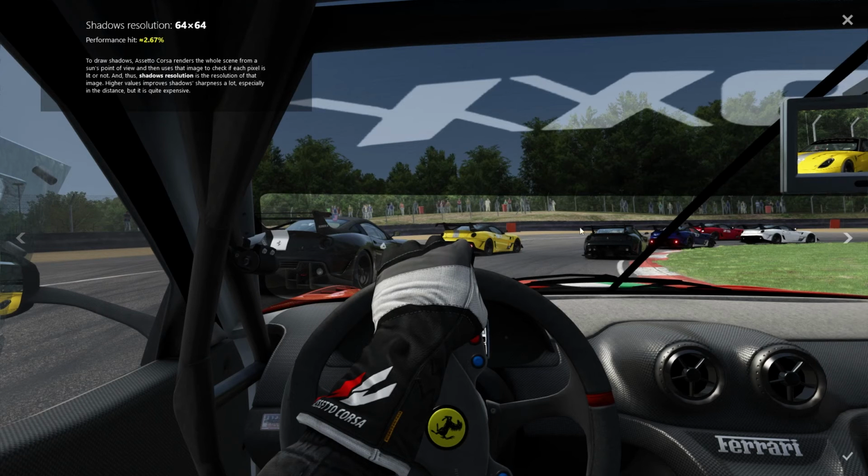Let's analyze this. Now we can look at the shadow here, that's going to change a bit more. And also over the grass, you can see that the shadow is changing a bit more. Maybe it's not that big of a difference. The only difference that's noticeable is it gets a little bit darker between 128 and 256. You can also see in the black car to the left of me, look at the wheel hub here, or on the rim. It's light gray here, and then when we move on to 256, it's dark.